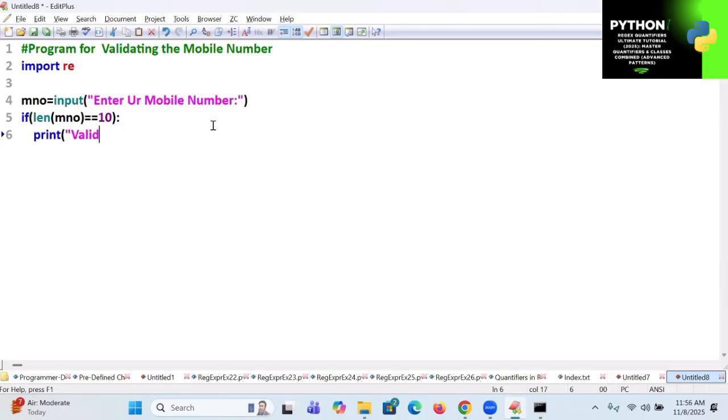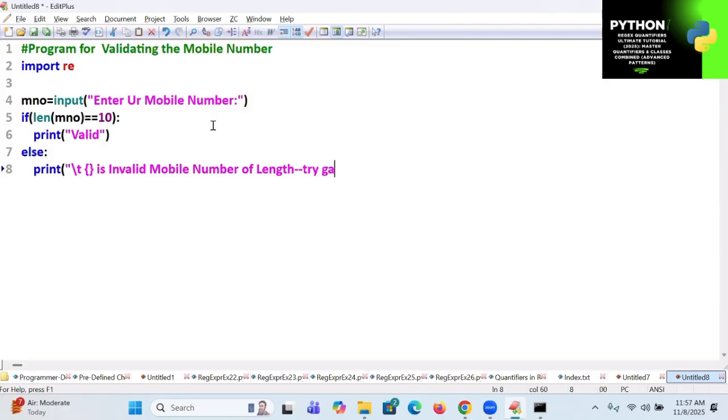Later I will write lots of code. Hold on. Now I will write else. Else means I need to write, backslash t, invalid mobile number length.